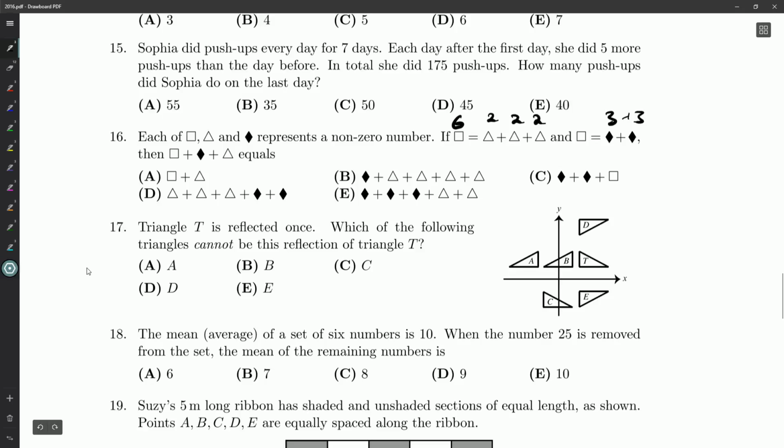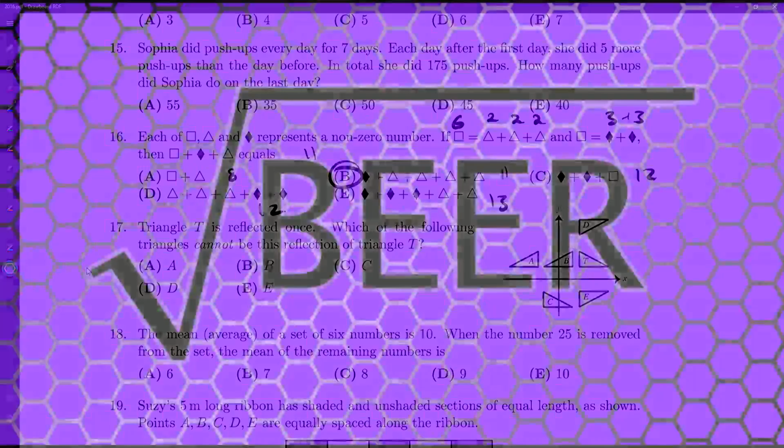But if you do that, square plus diamond plus triangle equals 11, and then we get various other answers. So 12 here, and 12 here, 2 2s and 3, so this will be 13, and this would be 8. And so then you can see that B is the answer. Okay? So there's a bunch of ways you can try and do the question. And I think that's always nice when there are different approaches. Find some numbers that work, recreate things with fractions. Very nice. All right, so that does it for question 16. Up next, of course, question 17.